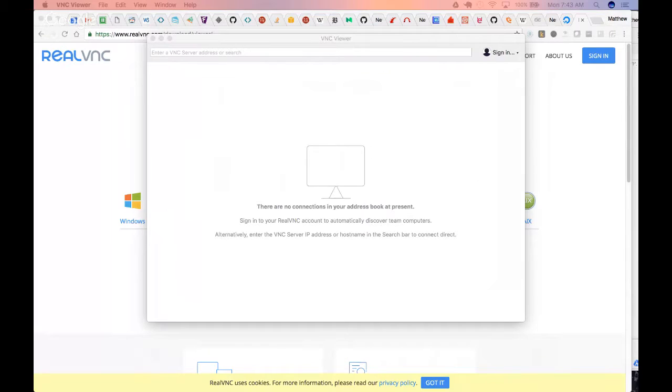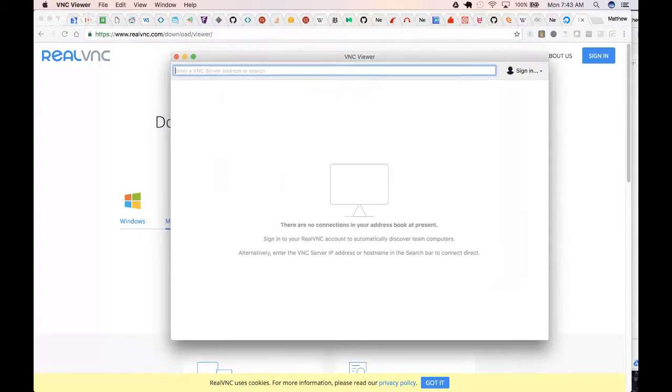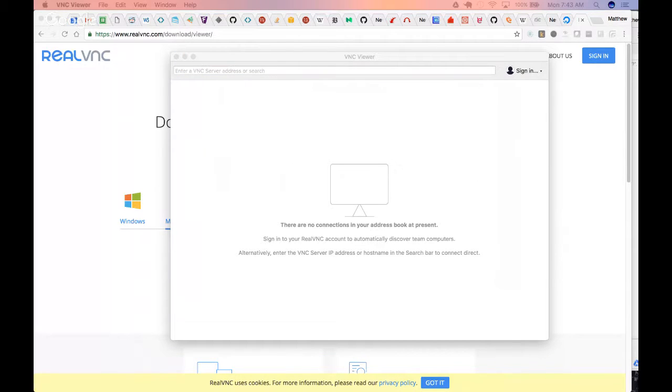It's localhost. So Doppelpunkt in German is what in English? Enter a VNC server address. So I think this would be localhost colon and then the port, this 5901.